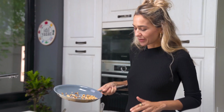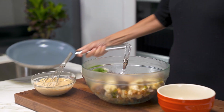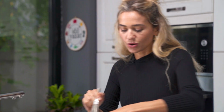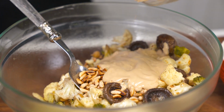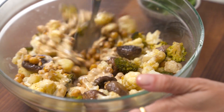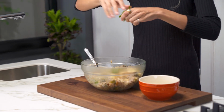I'm super excited for this salad. It's so delicious. So now what I'll do is to my cool vegetables, they've cooled down a little bit. They're still warm, but definitely not hot. I'm adding my pine nuts. I'm getting this sauce in here. Give everything a good mix. Getting some parsley in here, just going to chop this with my hands, rip it with my hands.